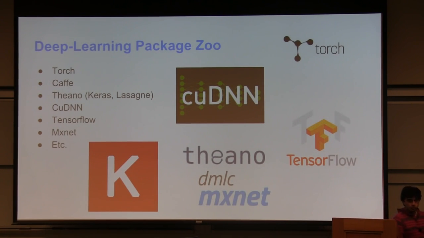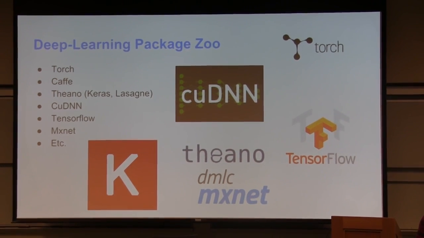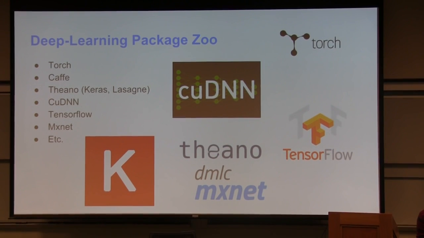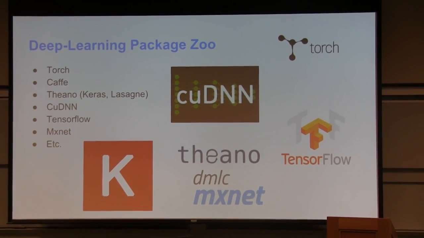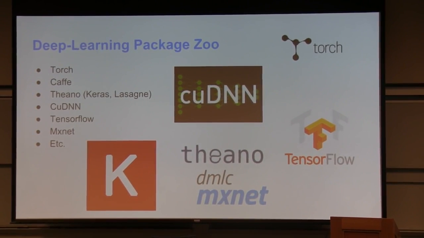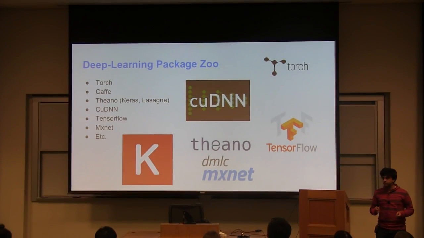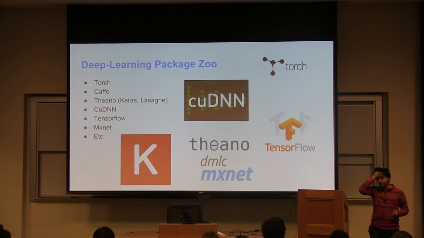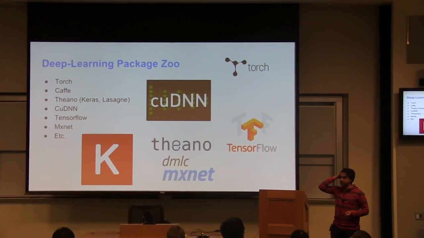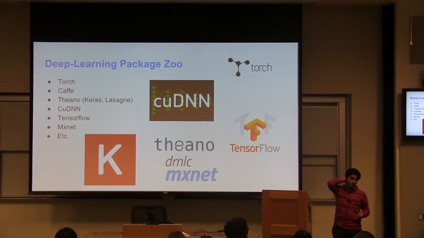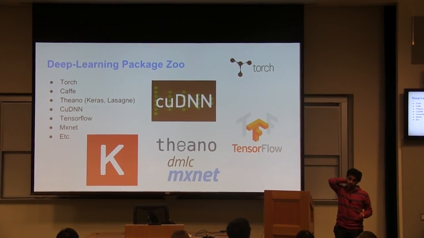All right, so I think we could probably get started just by talking about what's the state of deep learning today. For those of you who've been following the deep learning public library scene, there's a zoo of libraries out there. There's Theano, Keras, cuDNN, MXNet, et cetera. And if you've been following, each major company basically has its own deep learning library, and many academic labs have their own deep learning libraries.